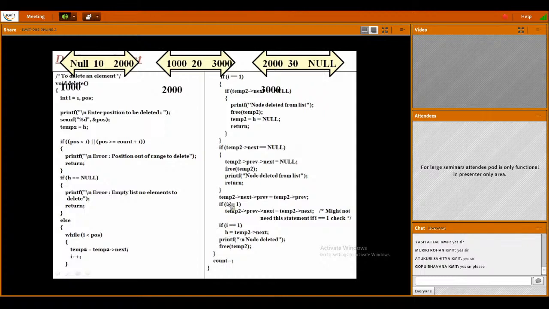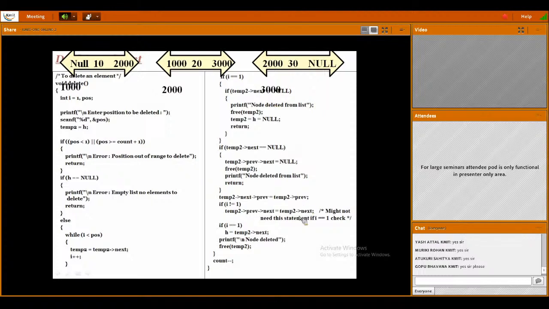So this particular 2000 has to get connected with 3000. So before it comes to this free, I not equal to 1, that is 2 not equal to 1 is true. So temp2 of previous, which is 1000, of next is equal to temp2 of next, that is 3000.